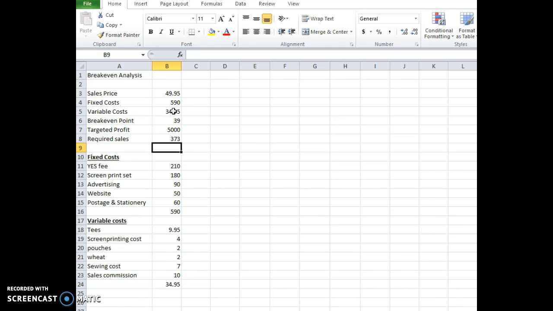Now that seems like a lot, but hopefully if we sell that quantity, some of our other costs can come down in terms of these variable costs. It also gives a target for our salesperson.